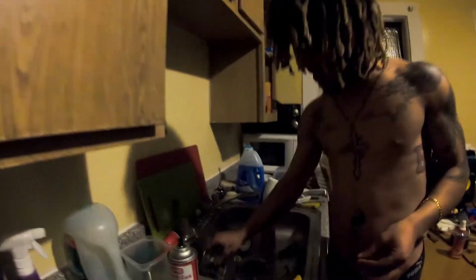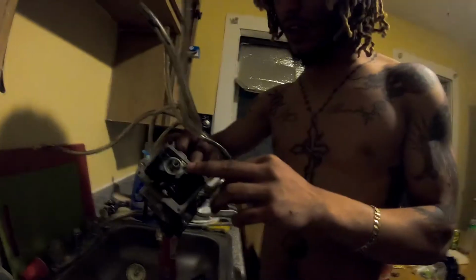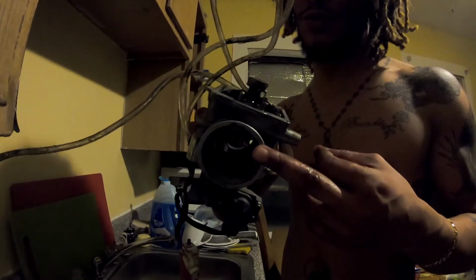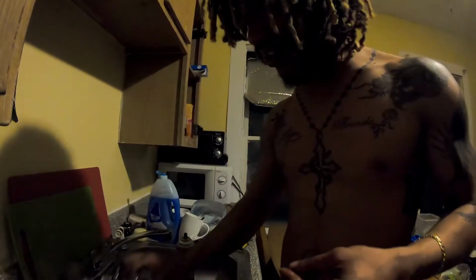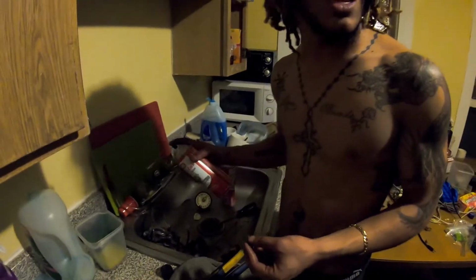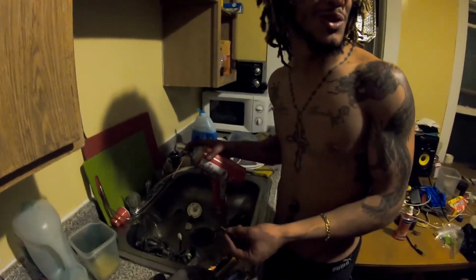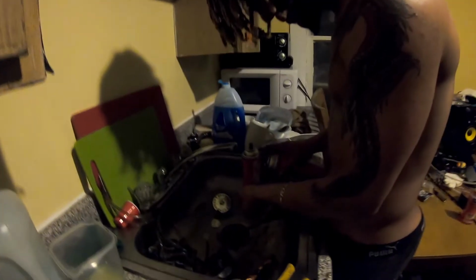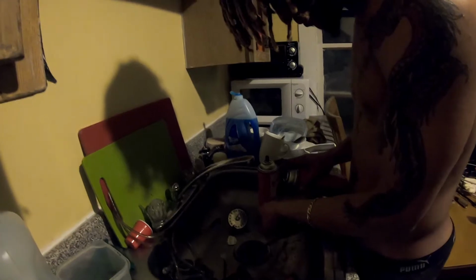Watch. I couldn't take off the pilot jet. This one right here. I was trying to take it out really bad. I tried with this, but I can't take it out, to be honest with you. I don't want to struggle anymore with it. I think it's just a better idea to leave it in there since the bike didn't really have a problem idling. It was more like getting started and all that. So that was the problem? Or one of the problems?